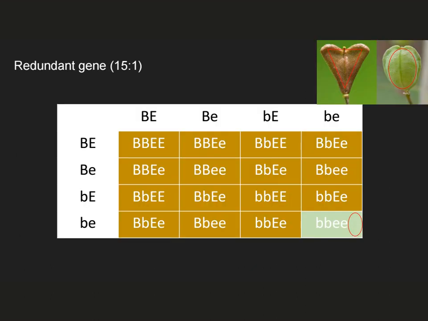And finally, you can have a situation where genes act redundantly. So here's an example of the shepherd's purse seed pouch that sometimes takes on this kind of triangular shape and sometimes takes on this more oval shape. So in an F2 cross, which you could see here, is a ratio of 15 to 1. So again, our 1 is the special one that is the homozygous recessive for both genes. That is the only one that is going to make this oval shape.